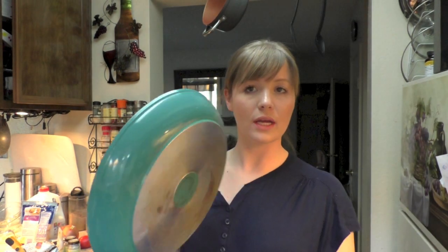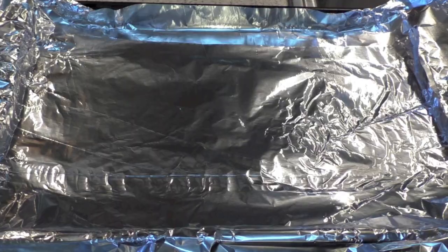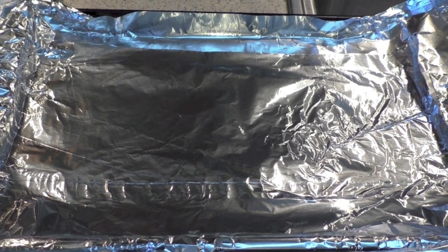This was from this morning and I need to wash it, which I will do right now because I refuse to cook when I have dishes in the sink. It just makes me irritated. So I'm going to stop this and get you at a different angle eventually. I really do apologize for these horrible angles.